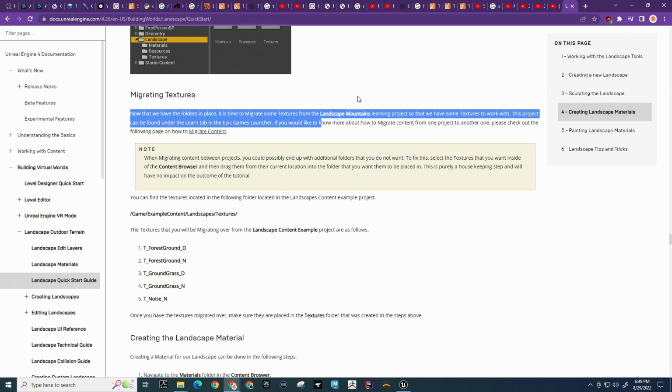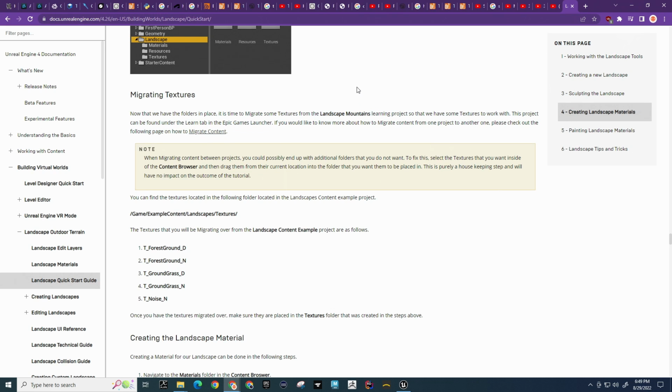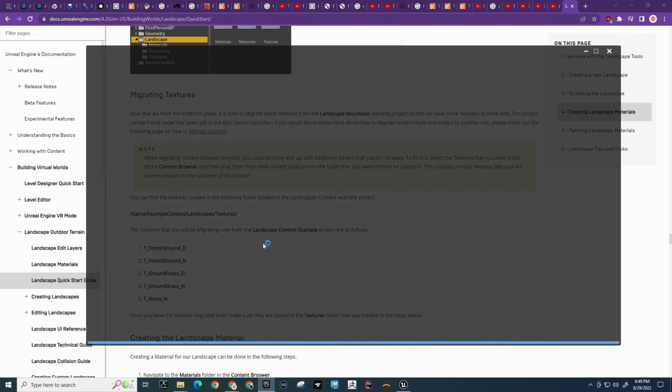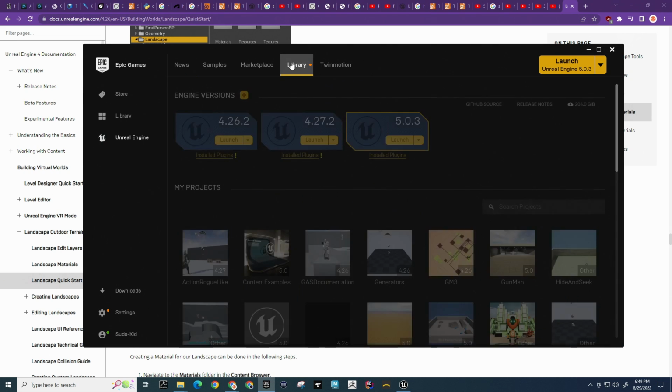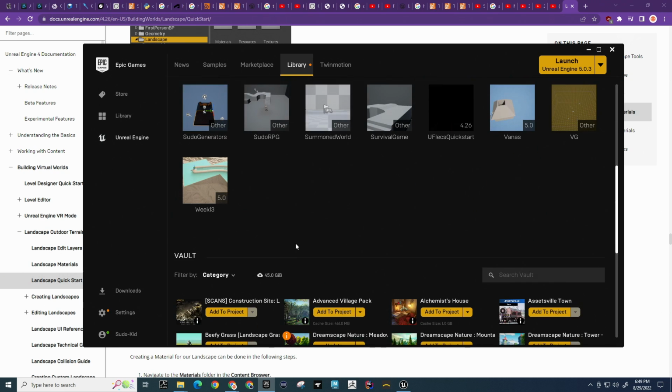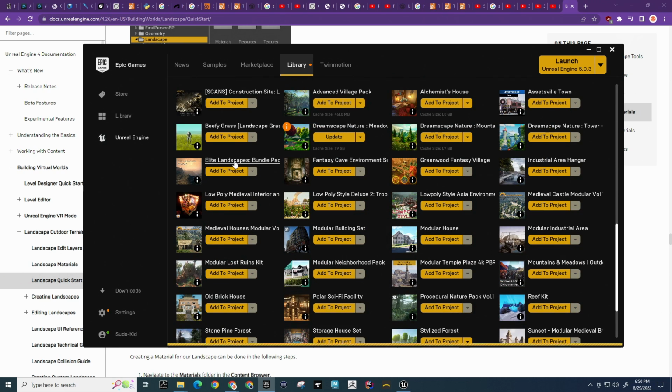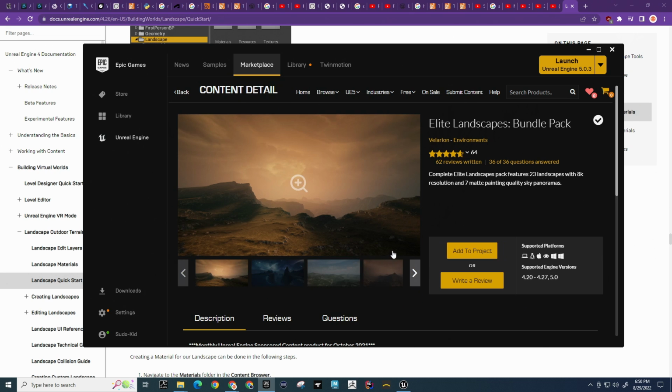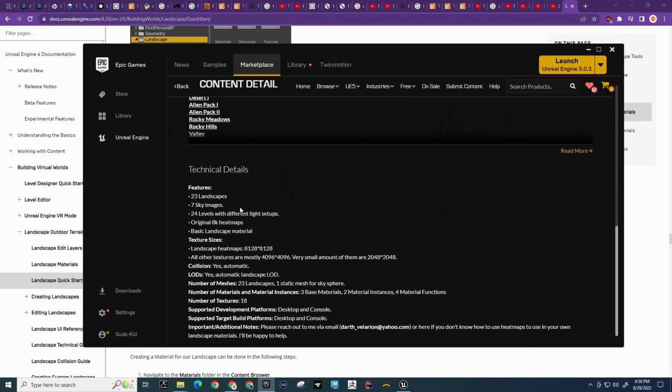Migrating textures. Oh, that's why. It needs a specific landscape material now. Is this one actually labeled as a landscape material? 23 landscapes. Height map.